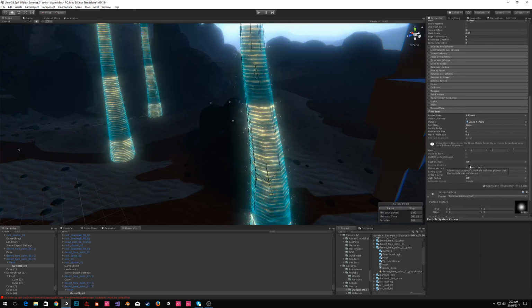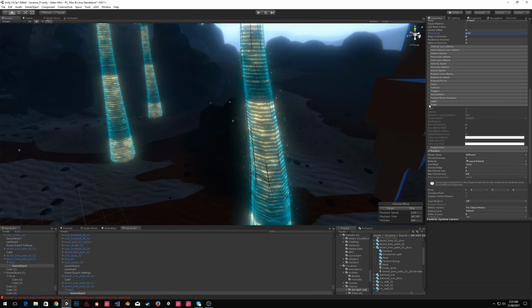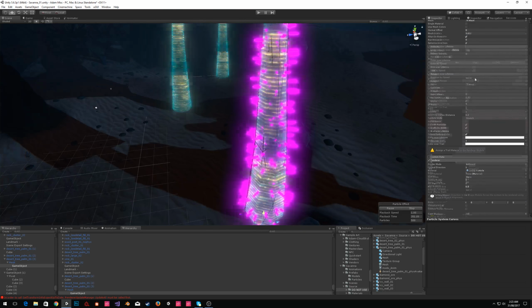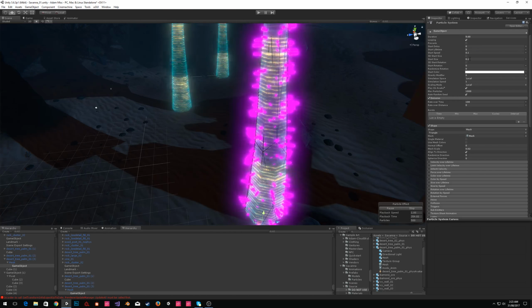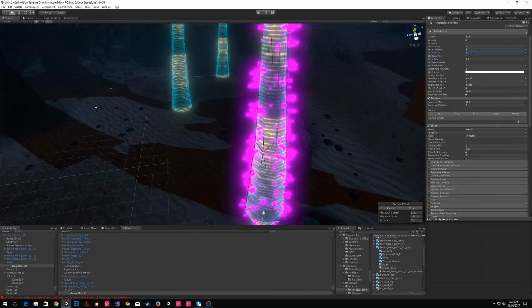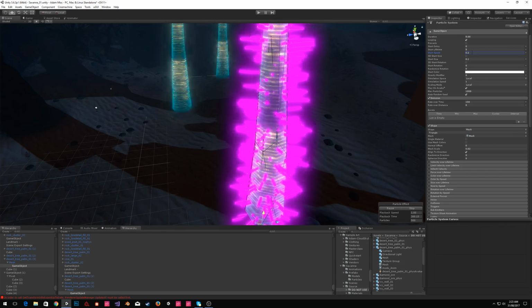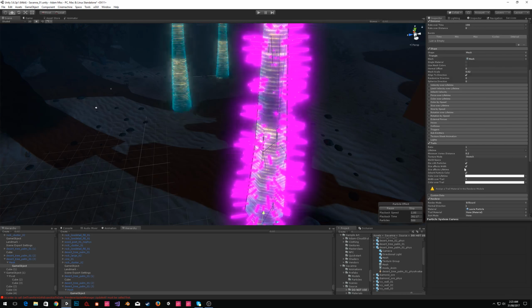So one last little trick here. We're going to add a trail to this, and you can see here that there's something coming off it. I'm just going to set the speed up as well. So set speed to 1. That's a bit too much. Well, this will be rather interesting. So we've got that one.